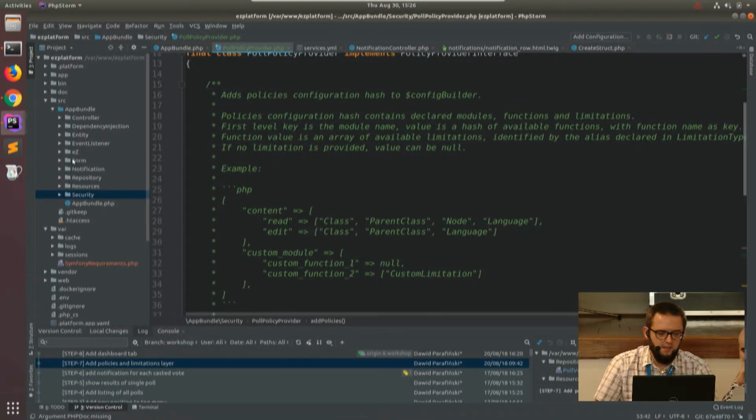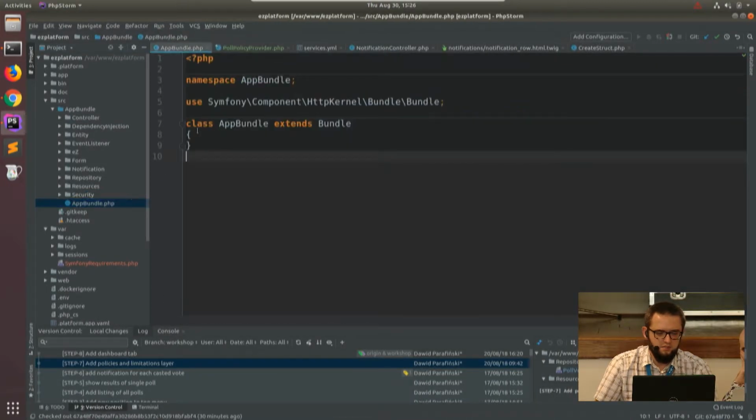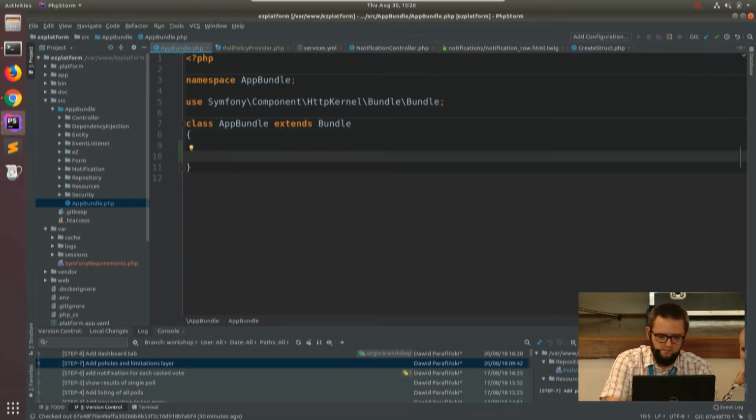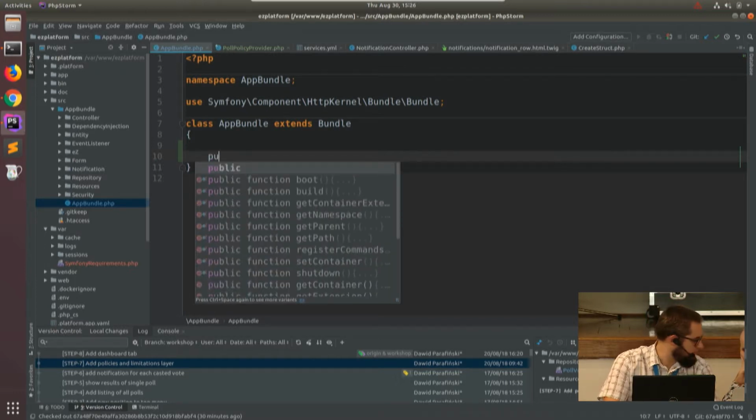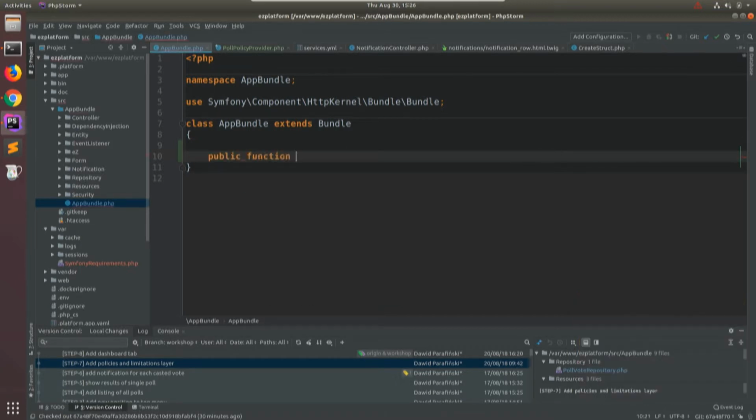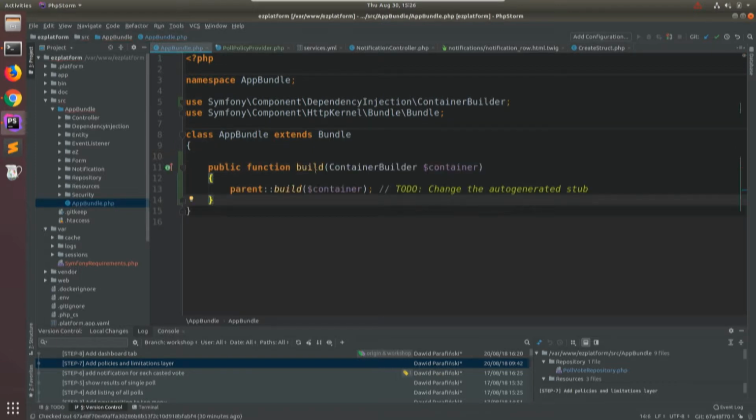So let's open a bundle. Public function build.